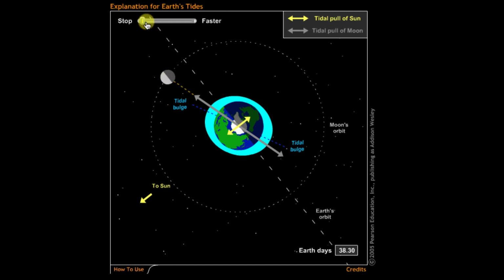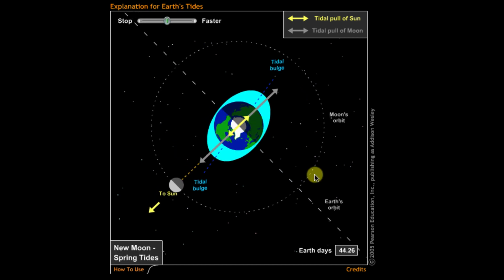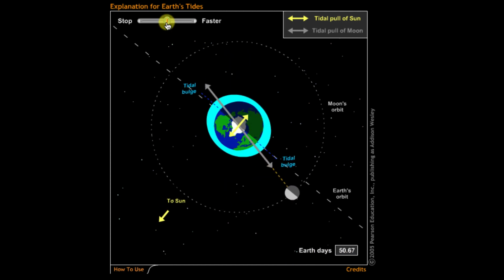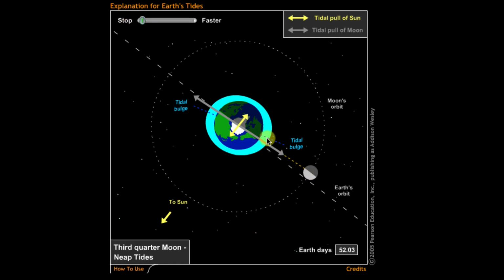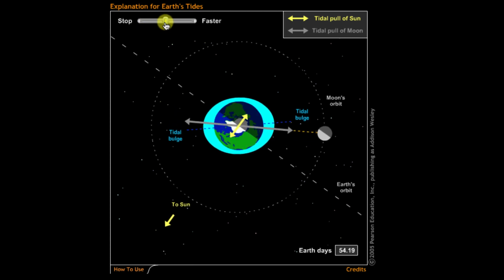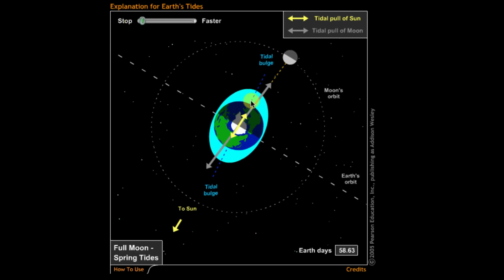So let's play this and just see what this looks like. So there's the Earth rotating like crazy because we're playing it kind of fast. You can see the days go by down here. And you can see that if I pause it in this phase right about there, this is a first quarter moon, and you can see that the bulge is somewhat symmetric. It's not too terribly bulged. This would be the low tide area, this would be the high tide area. If we let that continue, we'll go to a full moon here. So notice how that bulge is getting much bigger right there. So a much, much bigger bulge now. These would be your spring tides. Much lower low tide, or much higher high tide.